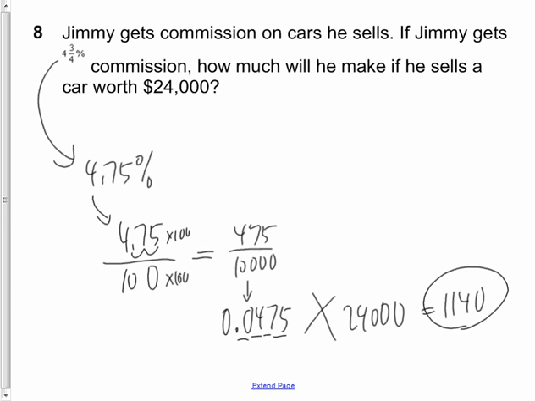So my estimation before, remember I said 5% would be 1,200. The actual commission Jimmy will make is $1,140. So if you ever work on commission, if you make 4.75% selling something that's $24,000, you make $1,140. If you're in real estate, which is a very lucrative business, and you're reading comic books, which are not a good lucrative business, then you make a lot more. Like real estate agents can make like 4% to 5%, but they're selling things that are much more expensive than a car that's $24,000. If they're selling a home that's $240,000, the commission they would make on selling a house could be as much as $11,000 or $12,000 or sometimes even crazier like $20,000 or $25,000 for selling one house. And if you sell 10 houses a year, you could make a lot of money. So for those of you who are thinking of a career opportunity, things with commission can be lucrative if you're good at selling.